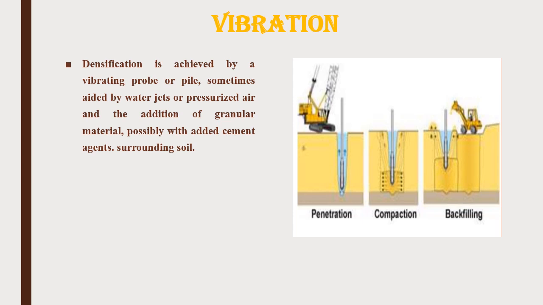Here we can see the compacted soil. So it is the operation of penetration, here is the operation of compaction, and here is the operation of backfilling, and finally the finished or compacted soil. Densification is achieved by a vibrating probe or a particular type of pile which is aided by means of jets or pressurized air.